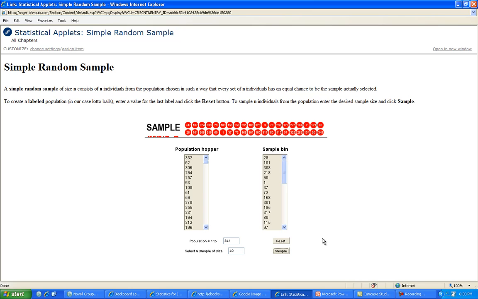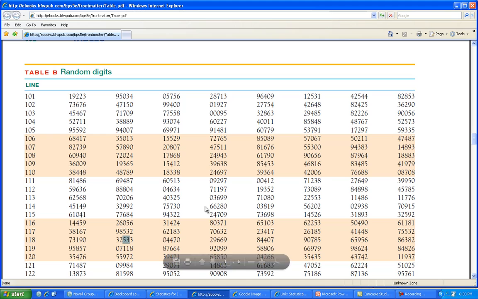Take a look at the problems that I recommended. Try the sample random sampling, or if you want to take your time, go into the book. You could have done the same thing for this problem and start with a certain line and pick 3 numbers. For instance, this goes from 1 to 341. If I did line 119, that wouldn't count because there's no 958. So how about the next one? 071. That looks pretty good. Okay. So you can keep going.